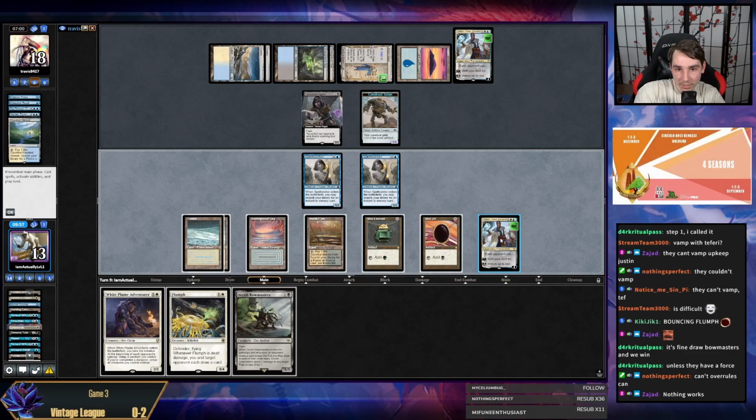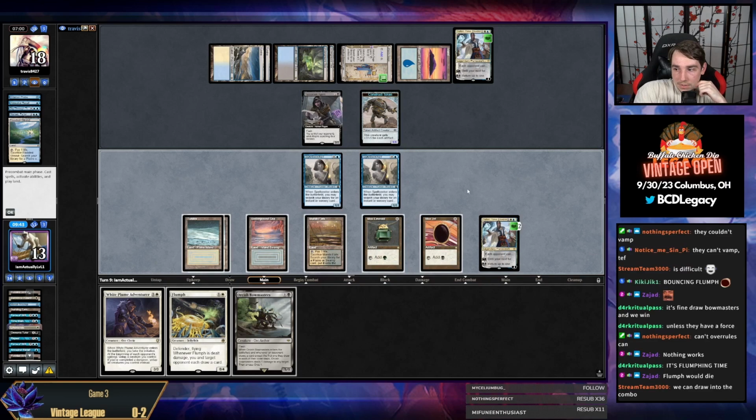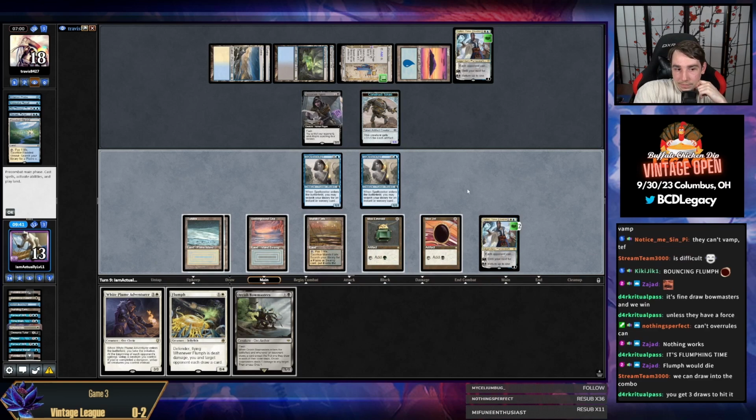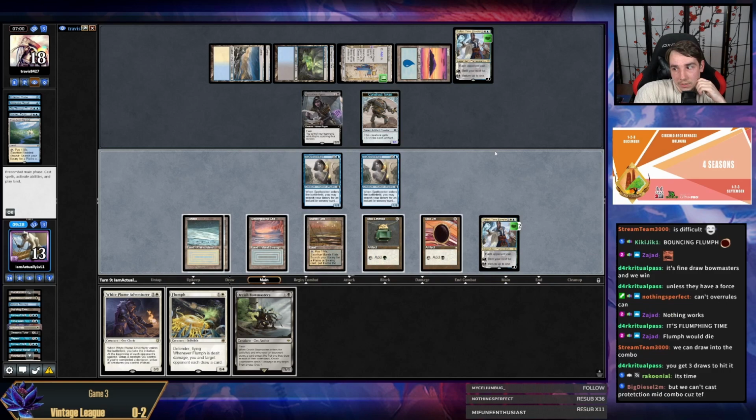Wait a second. Did we just win the game? No, we don't have the combo. We would have to draw one of our pieces. I think we should give it a shot. Well, maybe playing White Plume is better. I could just shoot this Construct token. Double attack their Teferi.